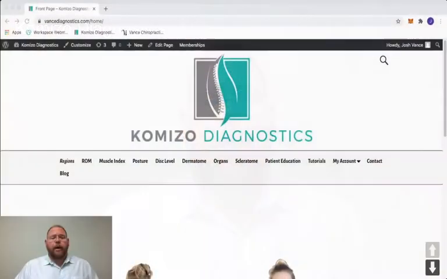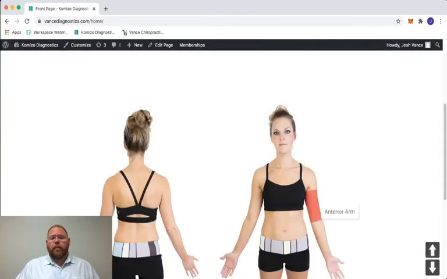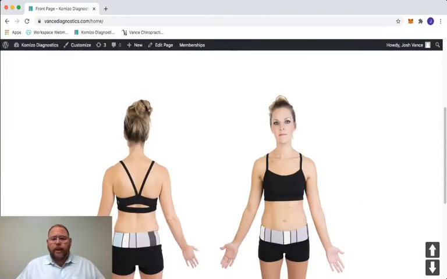So I'm going to run through real quick and show you a little bit about how my staff utilizes this when patients come in. On our front page here is where we have our model, and a patient can come in and immediately select the area of where they're hurting. It helps us transition into exactly the cause. From the standpoint of a patient who says, I hurt and I want to know why and what to do with it.